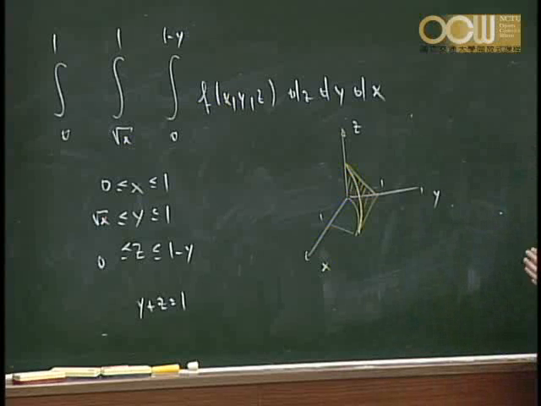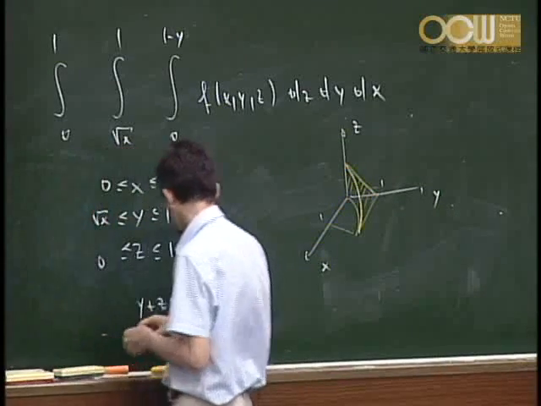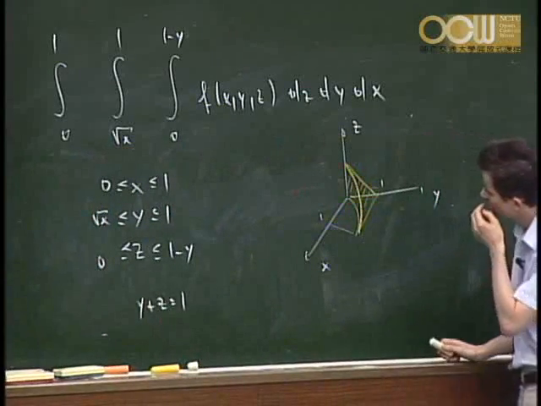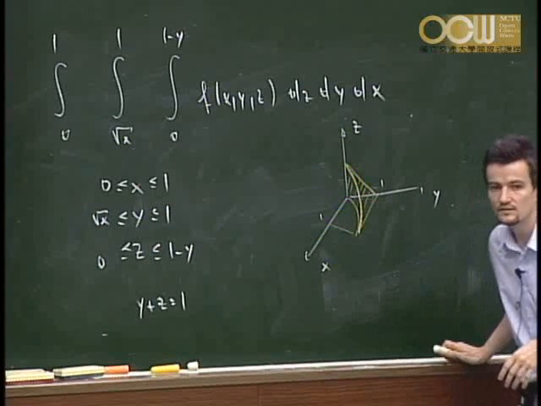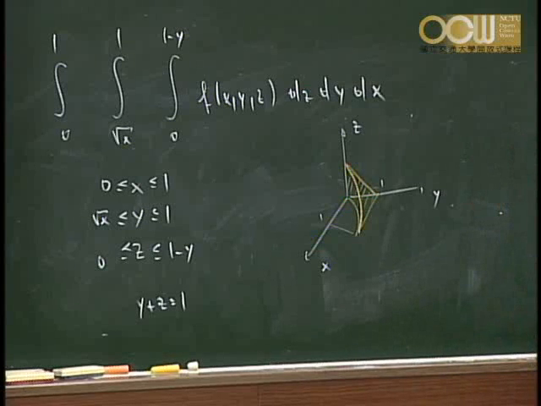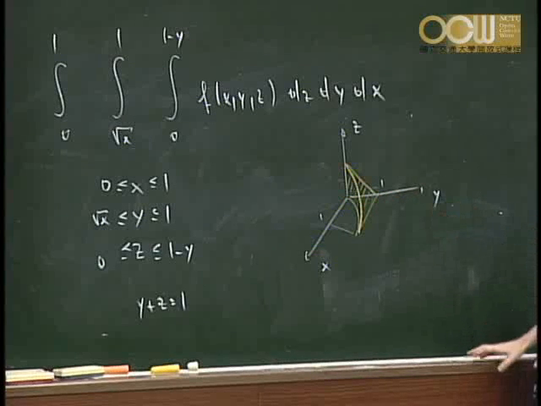Now, if this occurs in the exam, certainly the example would ask for the last one with respect to y, because the other ones are trivial. So if the last one is with respect to y, you first have to figure out how the plane region looks if you project this onto the xz plane.